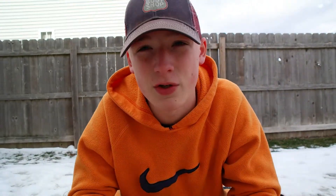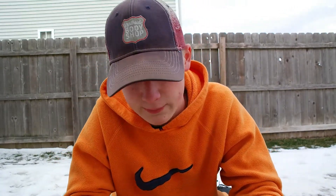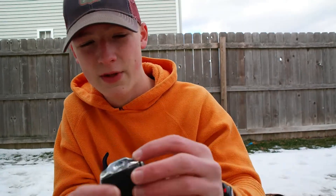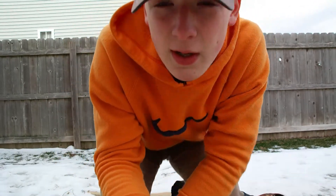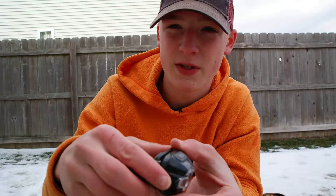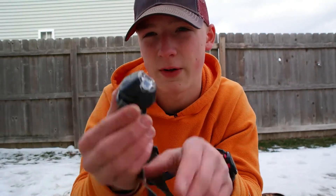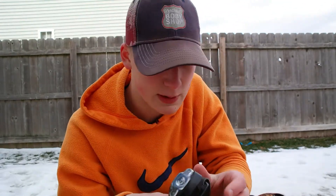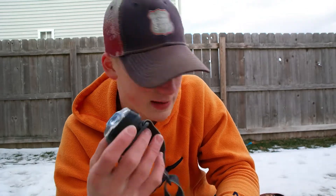Coming in at number four, I got a light. Headlamps are my recommendation — handheld flashlights aren't great when you want to use your hands, because then you only have one hand to work with. So I have two headlamp suggestions. First, we got this Black Diamond headlamp, cost around $20. I've had it for a couple years and it worked perfectly, though it doesn't hold its position anymore — it just falls down — so I don't use it anymore. But it worked great for a couple years, and Black Diamond is a good brand.